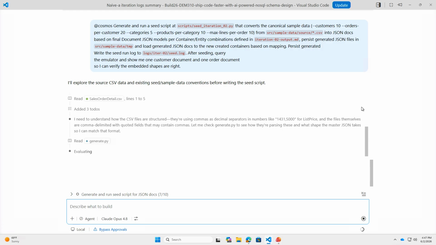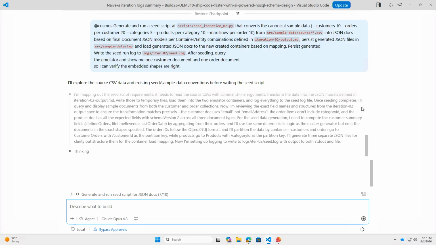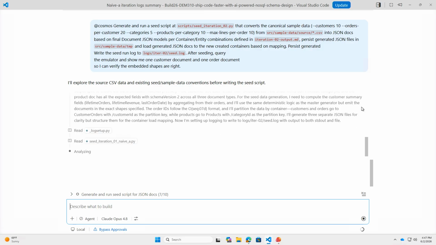So this will quickly create a data migration and data conversion tool to convert the data, load those converted JSON documents into the containers, and validate the shapes and counts.